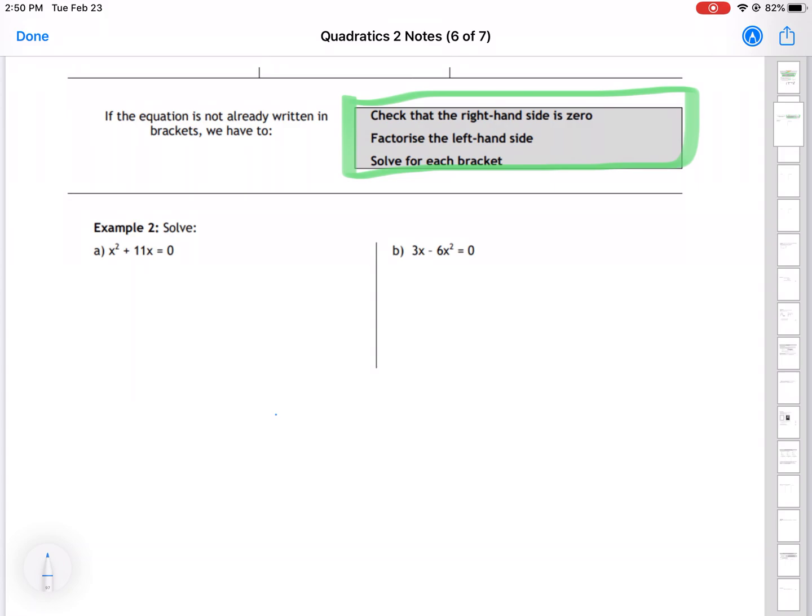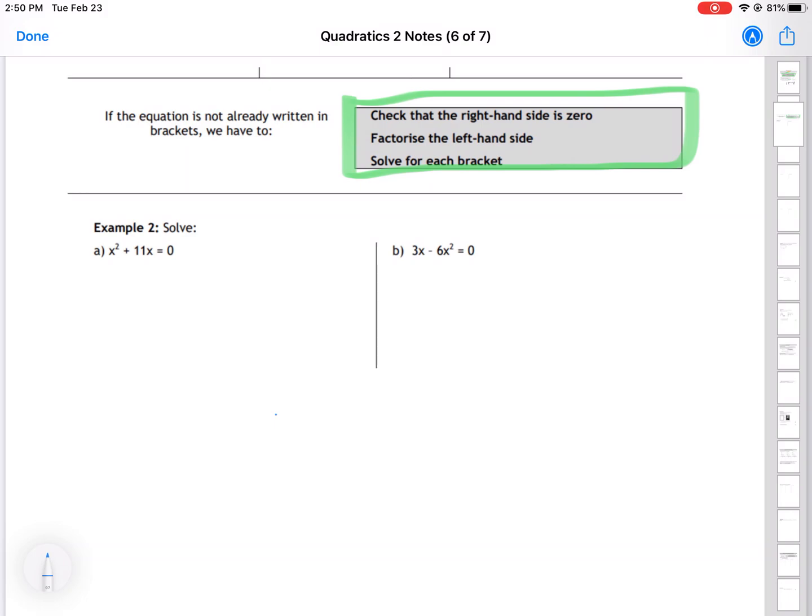So we could take out a common factor, we could use difference of two squares, or we could use our trinomial factorising. The good thing about coming back to this in Unit 5 is we actually take the stuff we did in Unit 1 and just transfer it all the way through to Unit 5. So it is quite a good thing to be able to do here.